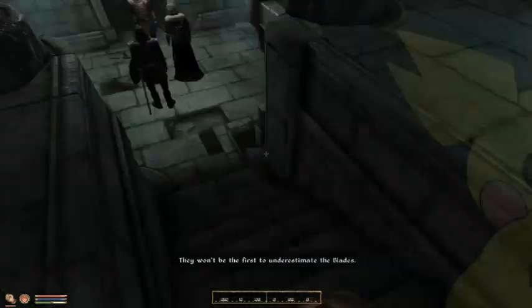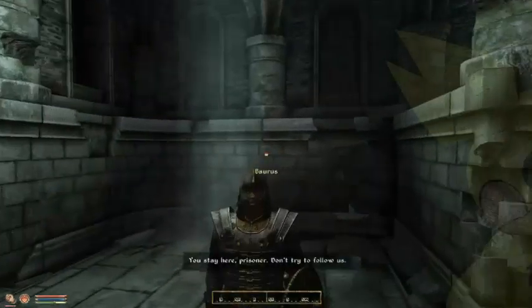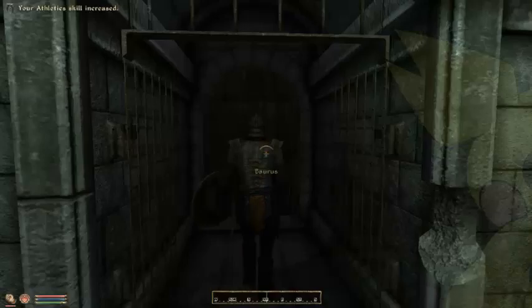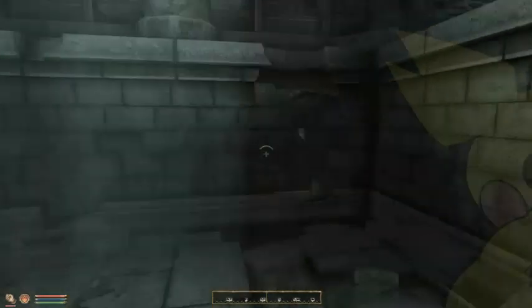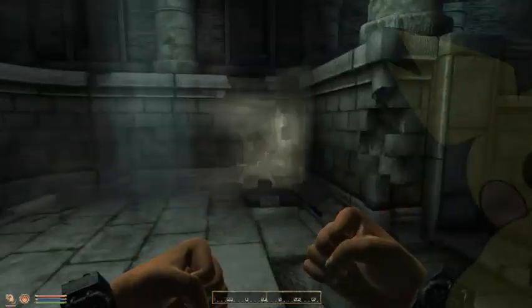Underestimate the blades. I'll take points. Let's move. You stay here, prisoner. Don't try to follow us. You know what? You're a cop.